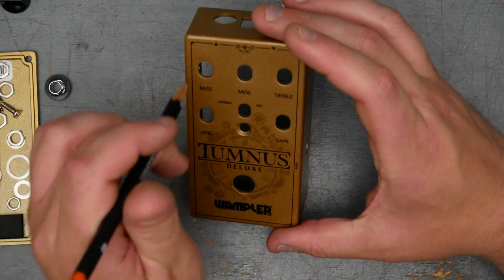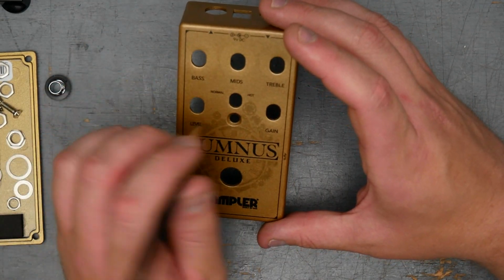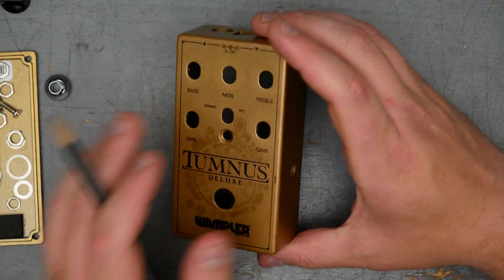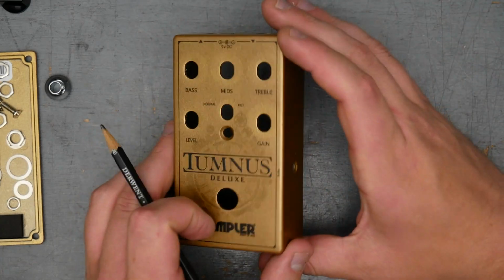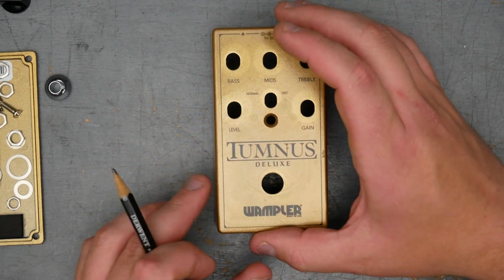So I wonder if this was two people coming to the same conclusion to solve the same problem, or if this was an intentional little nod by Brian Wampler to Bill Finnegan and the way that they solved that same problem. So either way, it's interesting to see that the same problem caused the same solution for the KTR versus the Tumnus here with the buffer switch issue. So just a little interesting thing I saw there.